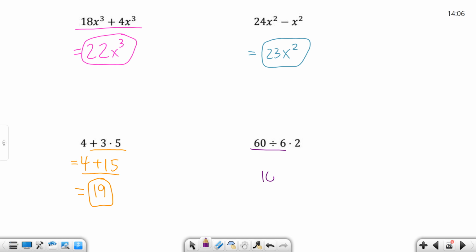60 divided by 6 is 10. And then divided by, nope, I already did the division. Then I'll do what? Bring down my times 2, don't I? So I have to bring this thing down here once I get the other part done, right? I did all this to get 10. Bring down the times 2. What is 10 times 2? 20. 10 times 2 is 20.